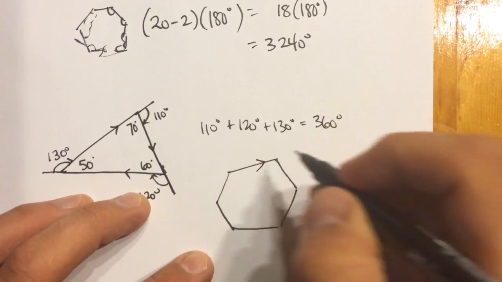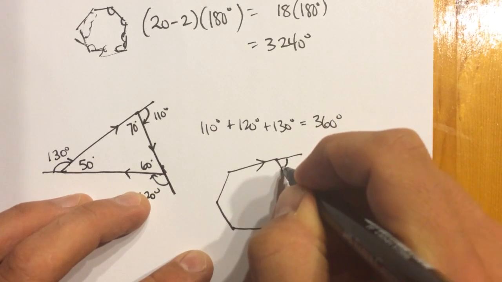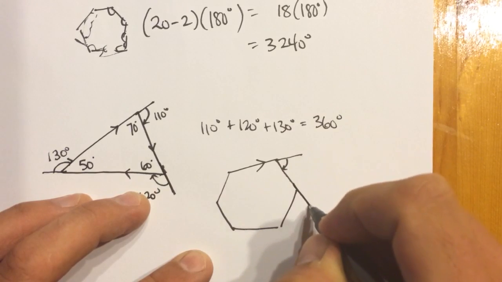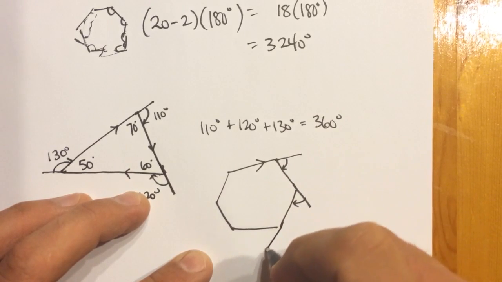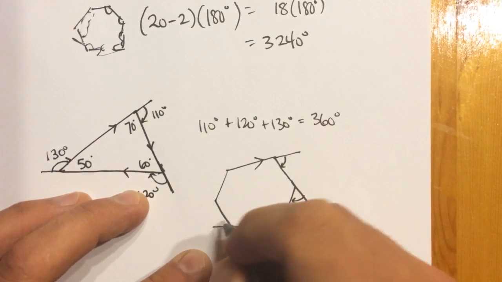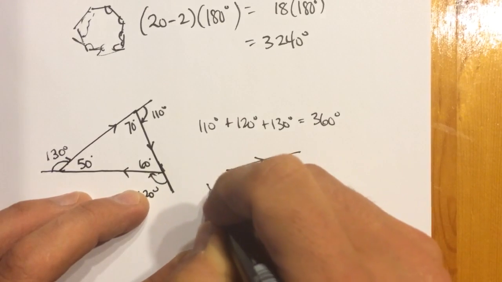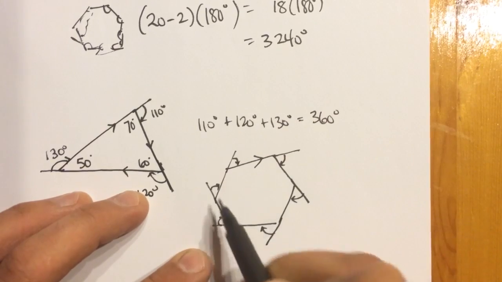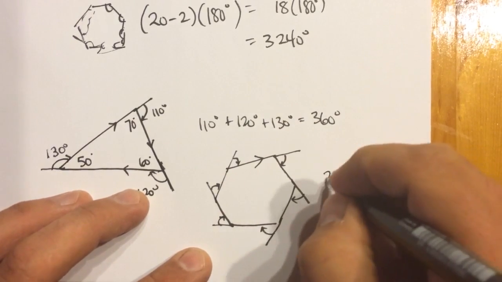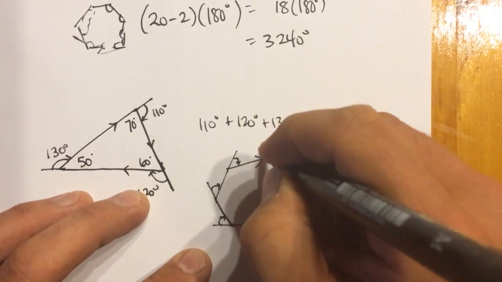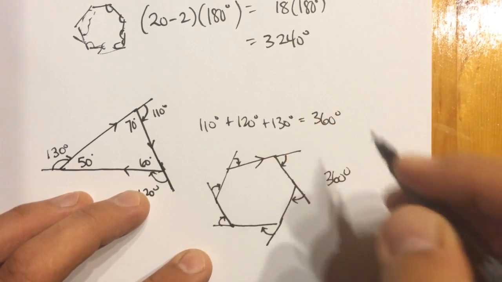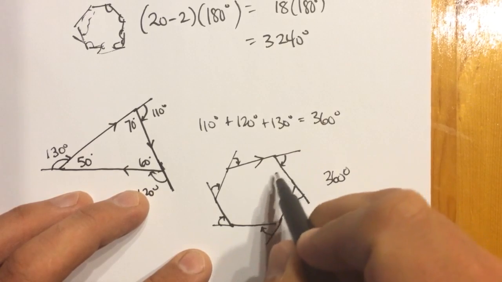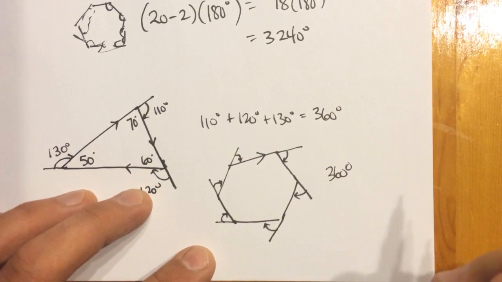If you start in any particular spot and you measure this angle here, take the straight angle and make your turn onto the next side. If you add up all of those, it will always add up to 360 degrees. And that's called the exterior angle theorem. Add up all those little guys, 360 on the outside. It's not the entire reflex angle around the outside here. That's totally different. Just this one little short bit off the straight angle, and that's the exterior angle theorem.